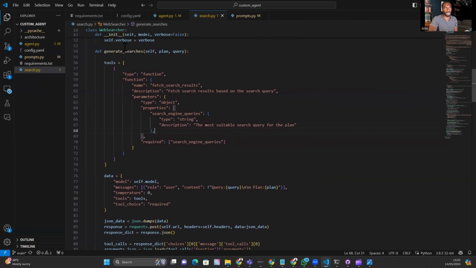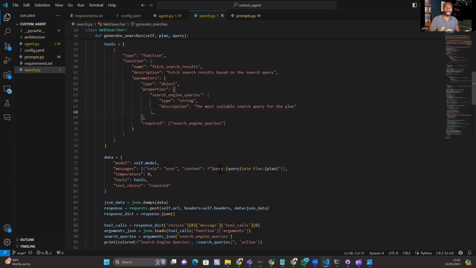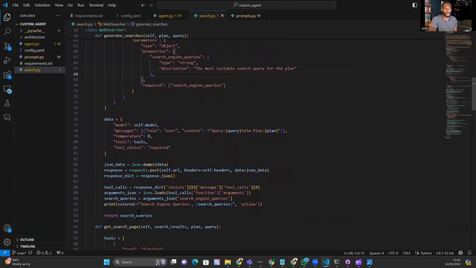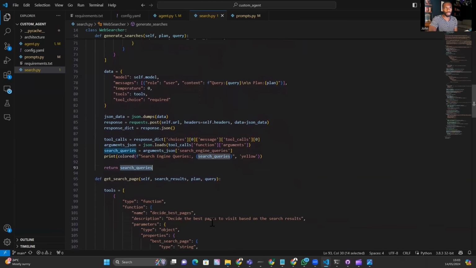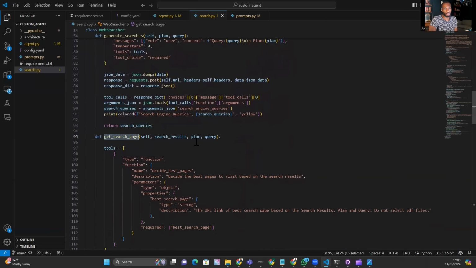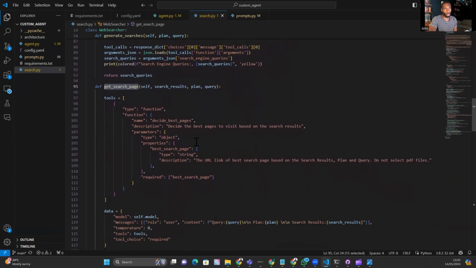So that's the first instance of using function calling here to help interact with the agent output, which is the plan in this case. We have our search queries returned, and then we go to get search page. This is another function call, and it does something different.